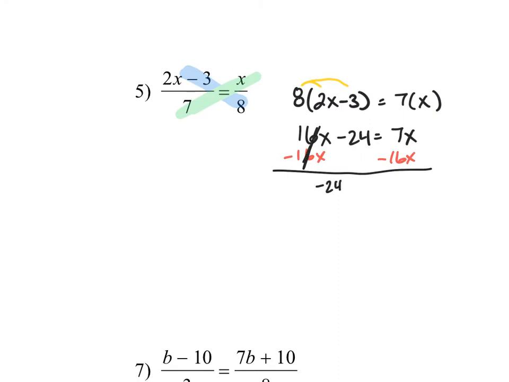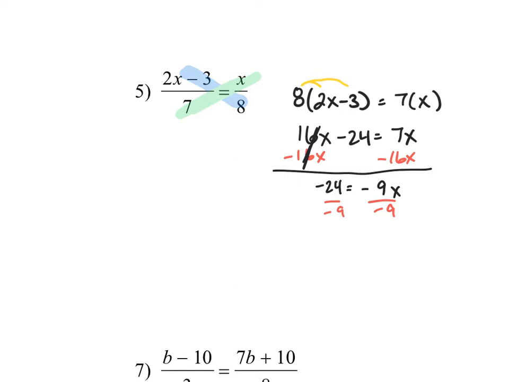So that leaves me with negative 24 is equal to, well, 7x minus 16x is going to be negative what? Anybody help me out? It's going to be negative 9x. Okay? Now, the reason that I'm showing you this and the reason that this is A-OK, guess what's going to happen? Once I go to divide these and get them by themselves, I'm going to end up with a, you guessed it, a decimal. That's going to happen sometimes with proportions, and that's not a big deal, all right? That's something that we can always live with, okay? And we are good to go with that.